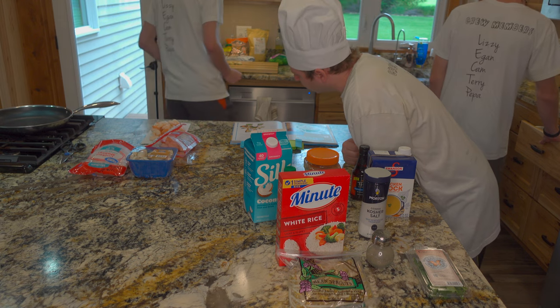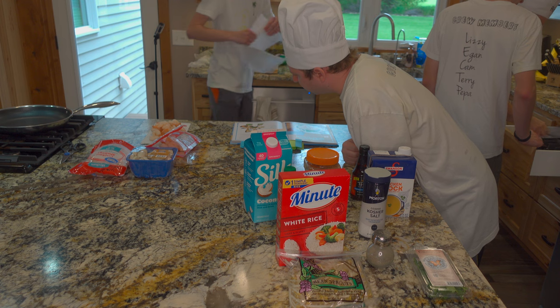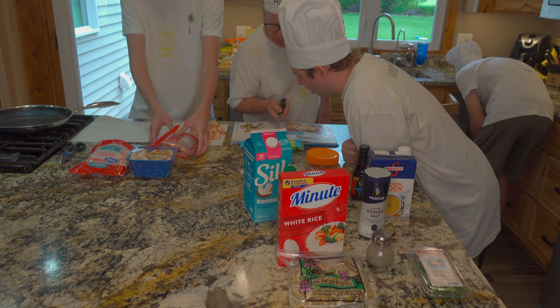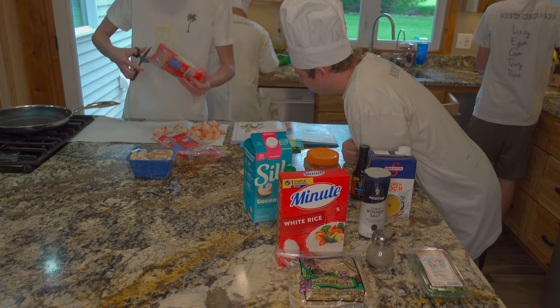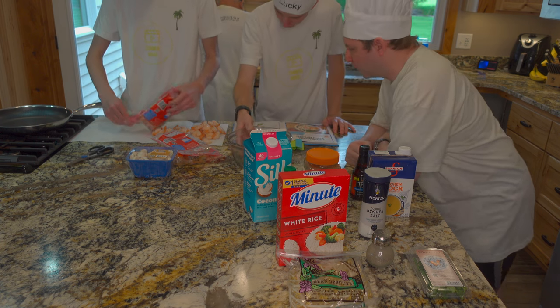Get more paper towels for room. Yeah, combine ginger, whatever you like. Whatever you need. I'll be making chicken. Do we just need one bowl? Just slice. I'm just gonna slice the garlic. We have to combine these.